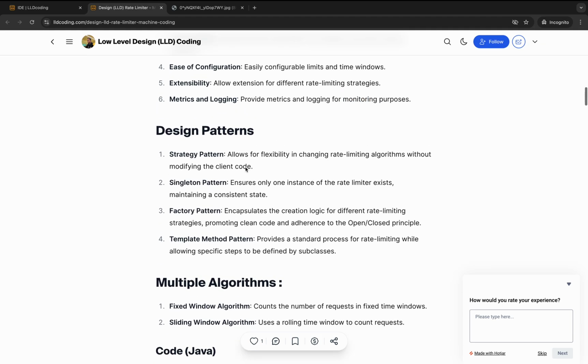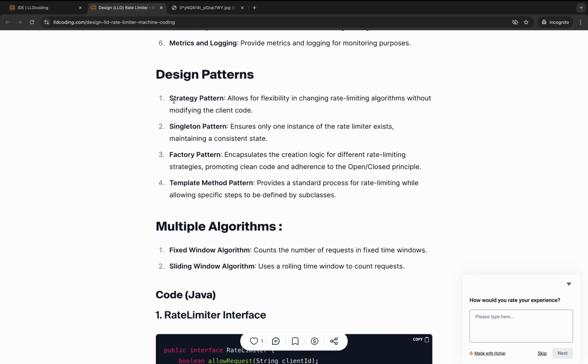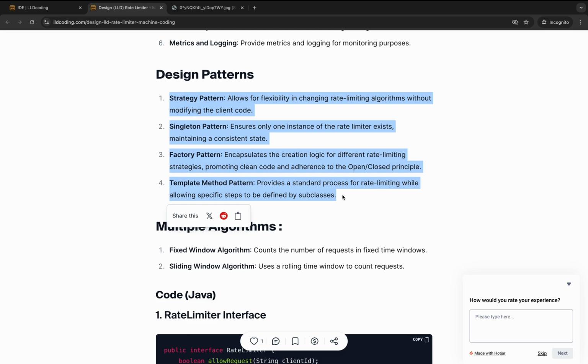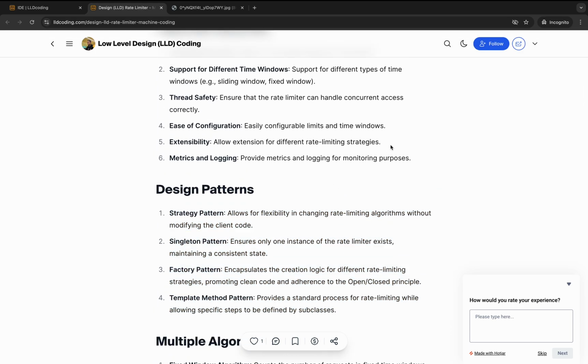Okay. In this one, we have used these patterns to design the entire rate limiting service. As you can see, for extensibility, we allow the extension for different rate limiting strategies. So we can do this calculation of whether the request is above the rate or not.